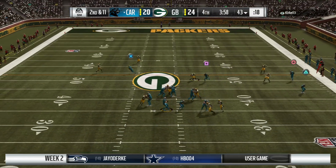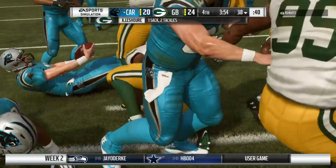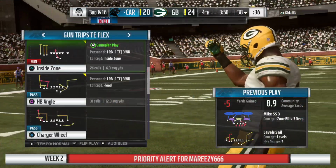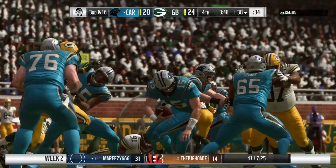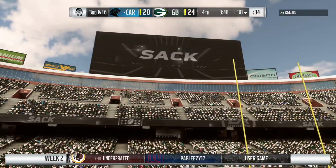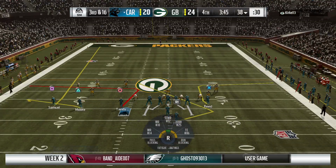Out of the gun, they'll look to throw. Under pressure again, and down he goes again. One thing that I liked about this guy during the draft process was his motor. Of course, I loved his skills, but he plays hard on every down. And that motor on full display there as he gets his first NFL sack. Possibly a turning point. Big play coming. This is 3rd and long.